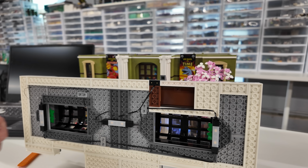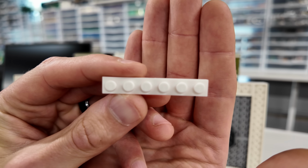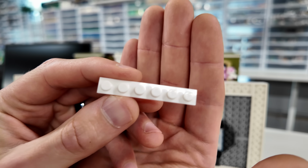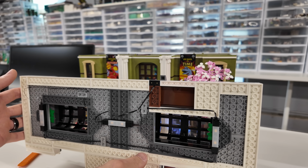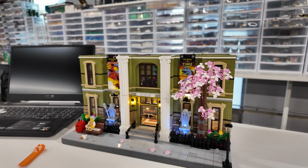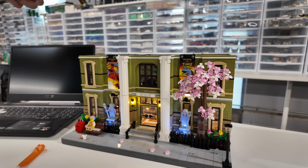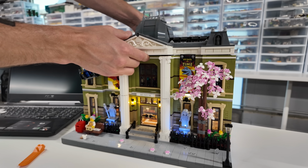And I actually noticed something in the additional parts that they give you. They're actually branded LMB, Light My Bricks. How cool is that? That's over the top. And I actually got the ceiling lights in the ground floor all lit up. And when I place this on, if all goes well, the ceiling lights on the second floor should be lit up.